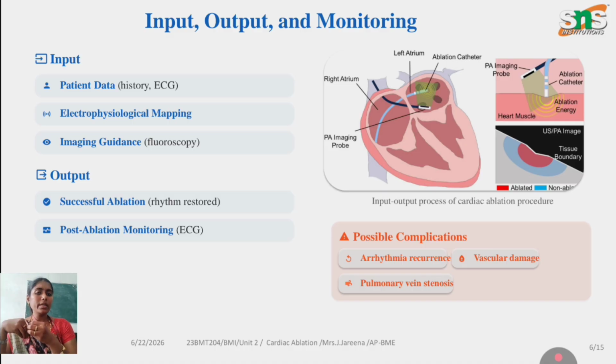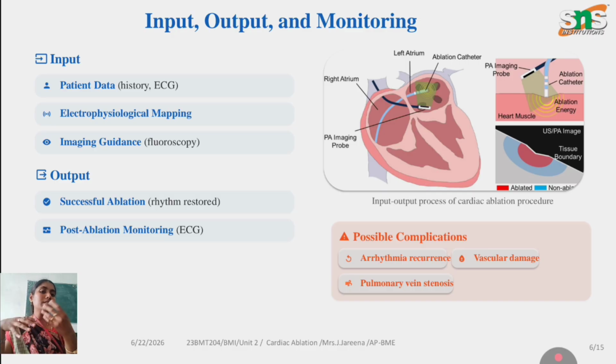So what sort of output will you get once that is settled? The energy will be delivered based on the type of energy. We have three options for selecting among the four different types of cardiac ablation techniques. Based on the energy we will select it, and once everything is done, the output from this technique is a successful ablation. You can see the normal rhythm keep restoring as long as you are giving the energy to destroy the abnormal tissue. And finally, you have to do post-ablation monitoring by means of ECG, to check whether your ECG is normal or not. So this is how the input and output go hand in hand for the cardiac ablation technique.